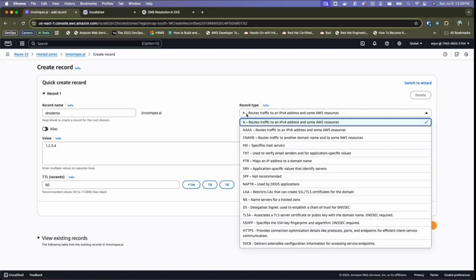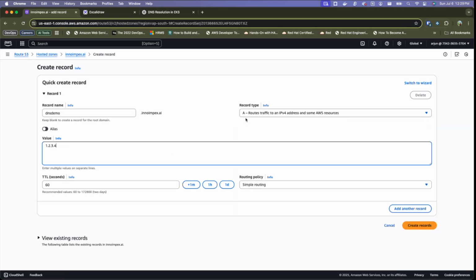We'll see four types of records. First is the A type. I think we talked about this in the networking section as well. It maps the domain name to an IPv4 address. AAAA maps a domain name to an IPv6 address. CNAME is when we map a domain name to another domain name. And the TXT record is if we want to store some text data in a DNS record. Whenever we query that DNS record, the text will be returned to us from the DNS server.